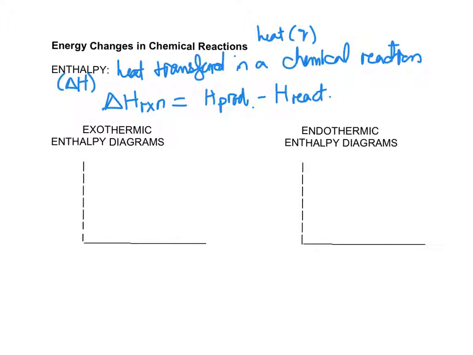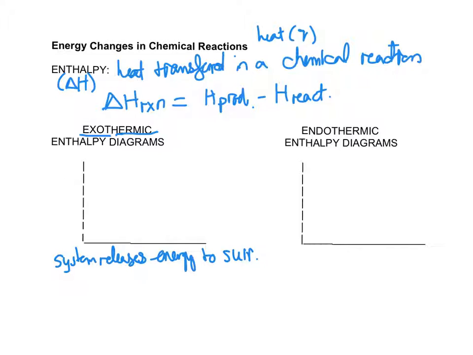So we have two types of thermal reactions. We have exothermic reactions and endothermic reactions. So remember that exo means out, thermic means heat, and we're always referring to our system. So when we say that it's exothermic, we are saying that the heat is going out of our system. Where is it going to go? It's going to go to the surroundings. So let's write that down. System releases energy to surroundings.